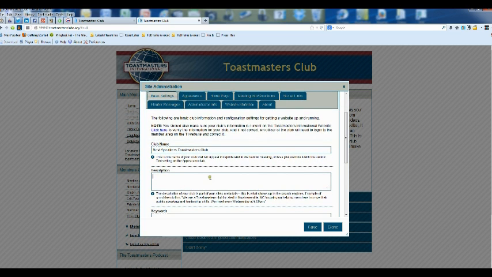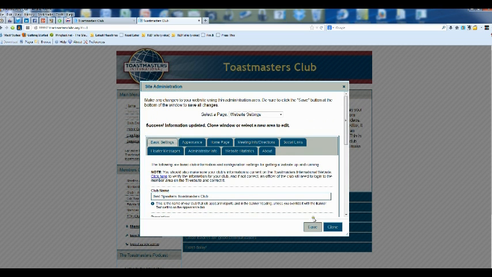Now I'm just going to do very quickly here a save just to show you how this works. Do a save. And I should stress, always, always, always hit the save button here, because FreeToastHost, this admin WYSIWYG, what you see is what you get, does not save automatically. So you always have to hit save. Once in a while, I get a member email me saying, I make the changes, but I don't see it reflected on my website. Well, you always have to hit save. Eventually, you'll be able to do this in your sleep.